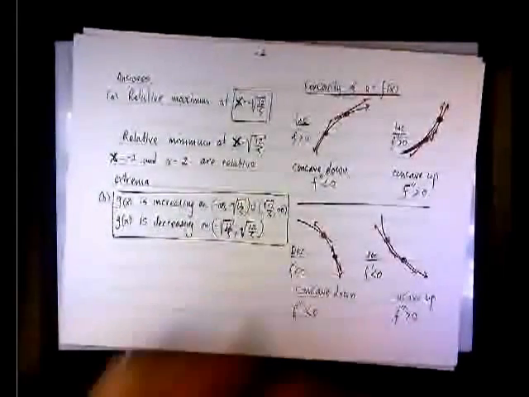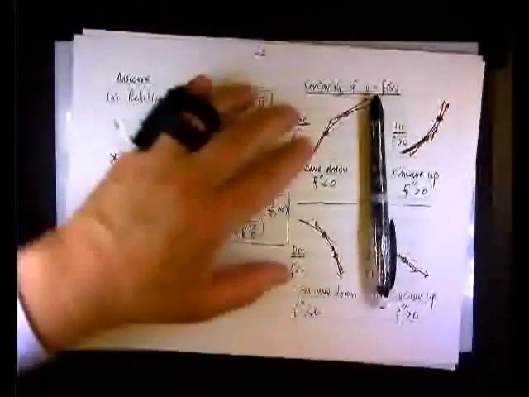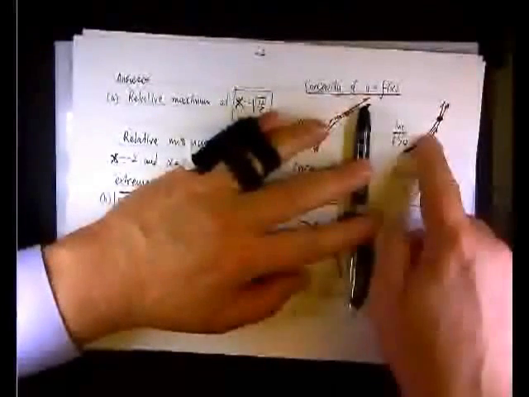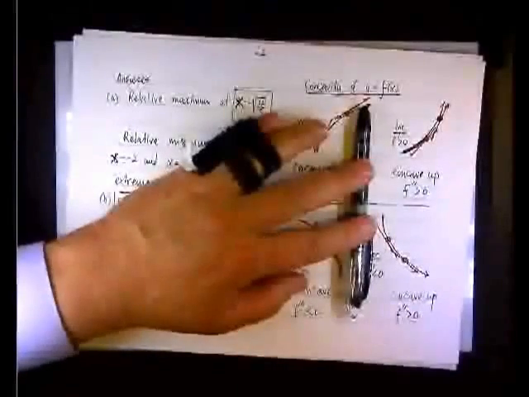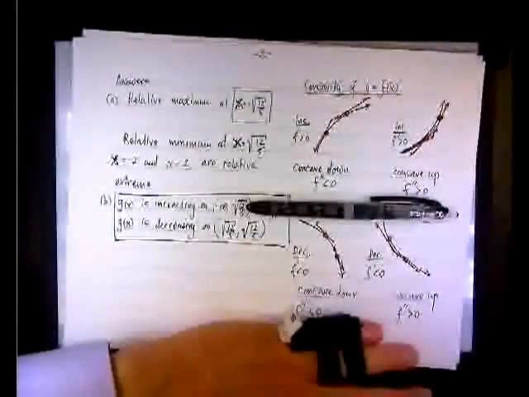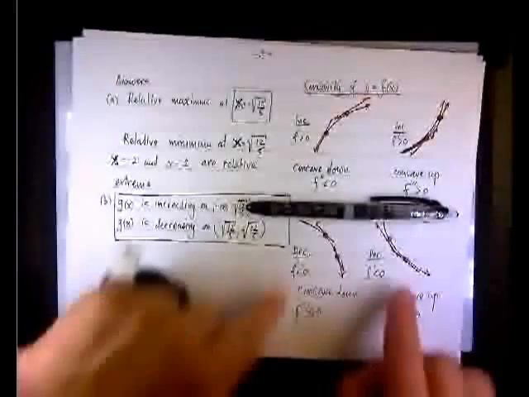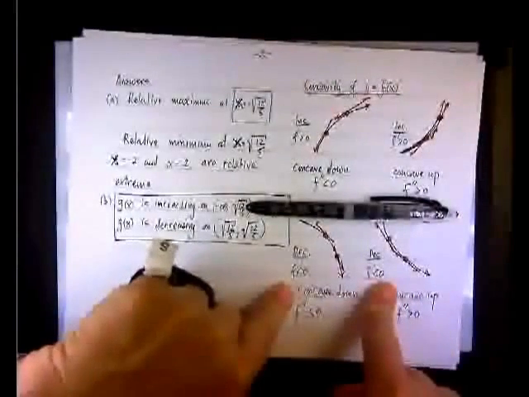Look, if you stick a divider right here, what's common to these two on the left of the pen is that both functions are concave down. The second derivative in both cases will be negative. If you look at the right, both functions are concave up. Even though the top is increasing and the bottom is decreasing, both second derivatives are positive. If you divide like that, then both functions are increasing above, both functions are decreasing below. So the first derivative above the pen will be positive, the first derivative below the pen will be negative.